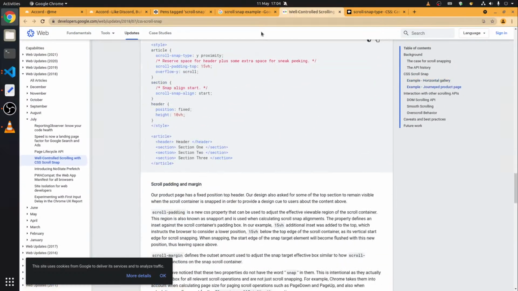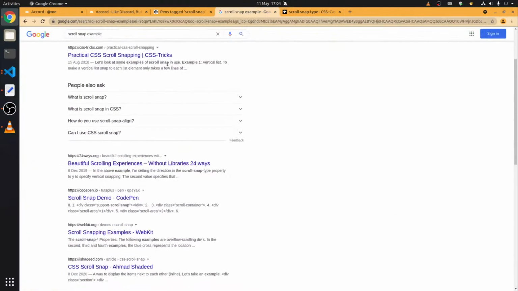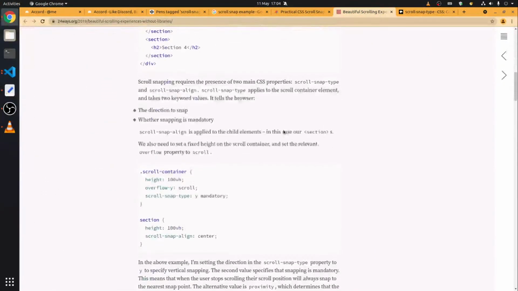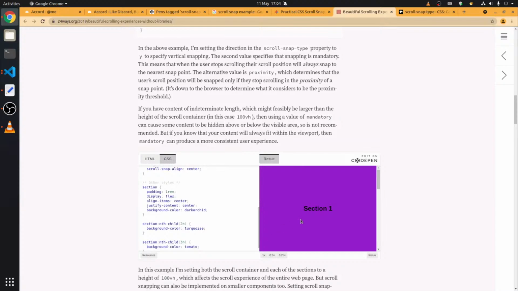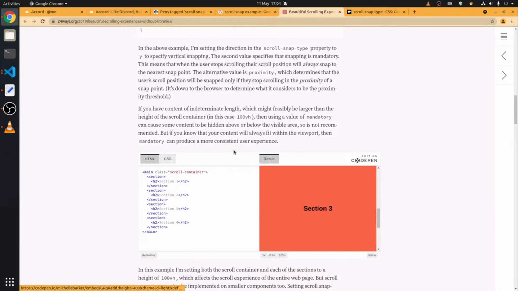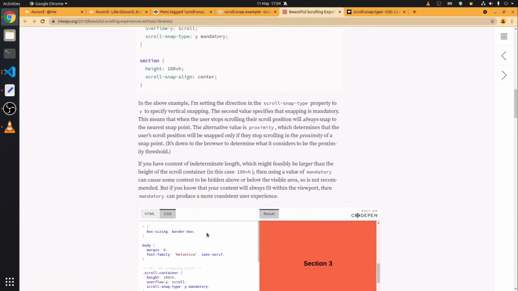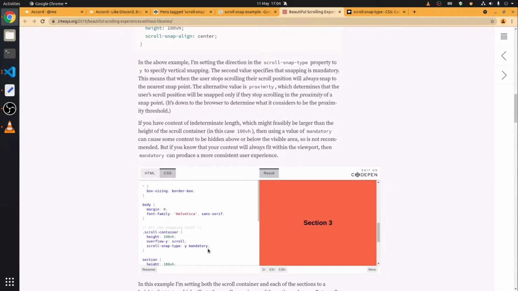Okay, I don't know what this is. I'm just going on every random website. Okay, we'll just implement it and see what happens. So it has a scroll container, and inside the scroll container, it has this scroll snap type thing.